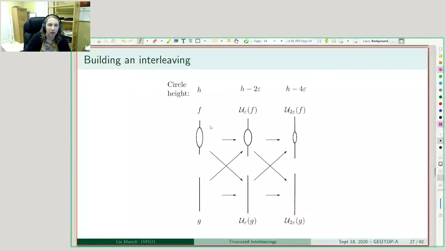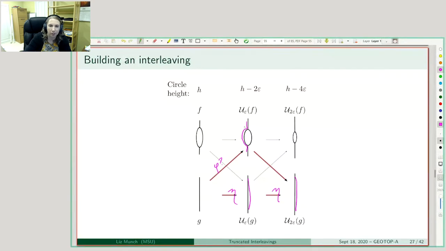So here's an example where I've got two starting input graphs. In this particular input, I'm going to assume that these are centered at the same place. I'm just drawing the pictures in different locations to be able to compare them. Right, so what happens here? Well, if I wanted to try to understand something about this particular diagram, where can my maps go? The image of this line right here just stays here for the entirety of the interleaving. So the only choices I get are, what is my map phi here to make this thing commute? Well, now I get to have a choice of how my map goes. Either it's going to go to the left or to the right.